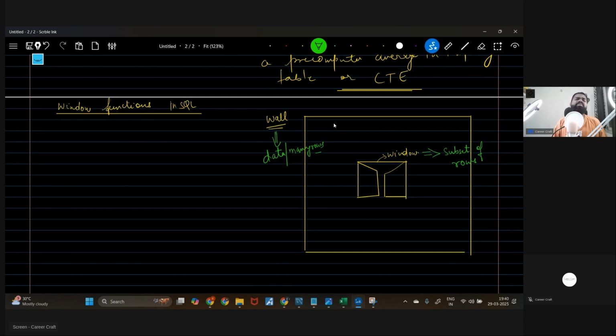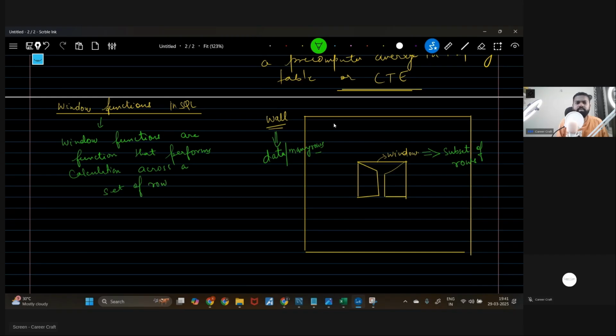So what is this window function? How to define it? If I have to write something in very simple words: window functions are functions that perform calculation across a set of rows.